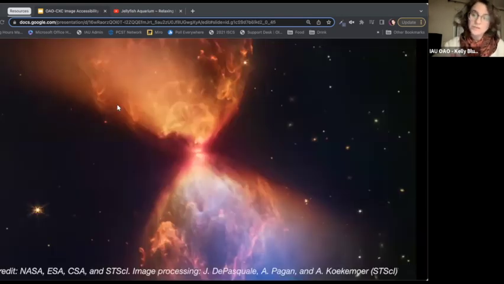All right, so the JWST team described this image as a fiery hourglass. In this nebula, the colors represent the thickness of the dust in the nebula, with the thinnest regions at the bottom shown in blue, and the thickest regions shown in a deep red and orange at the top. The hourglass itself is carved out by the bipolar outflows from a young star that's embedded deep within an edge-on protoplanetary disk at the neck of the hourglass.